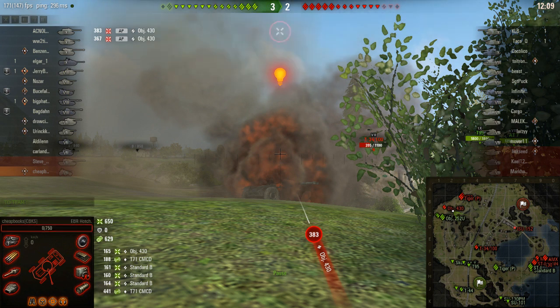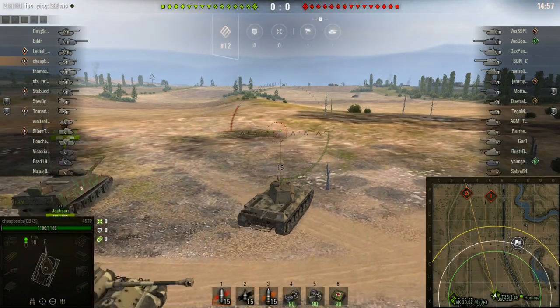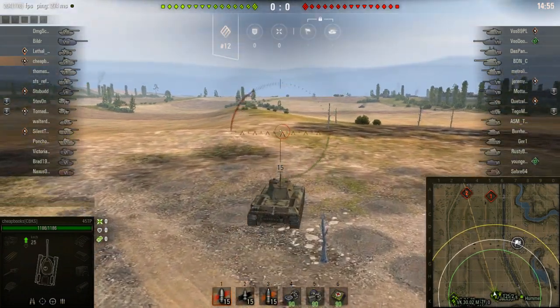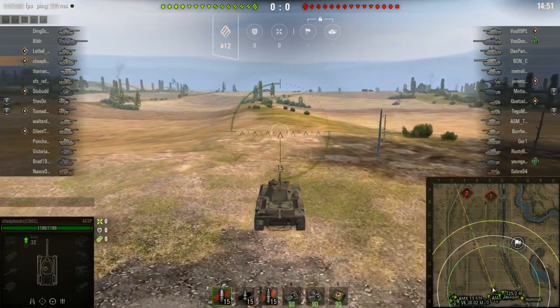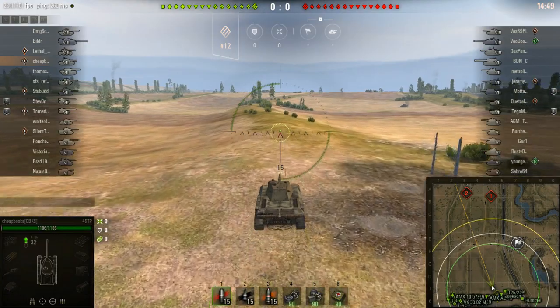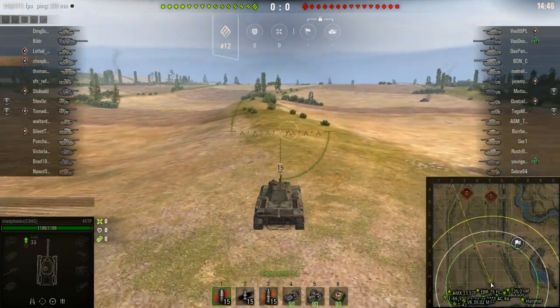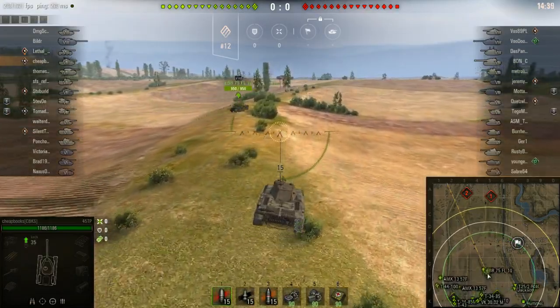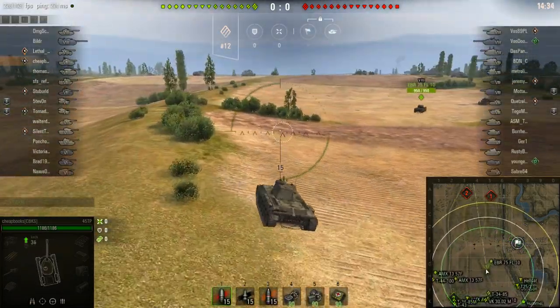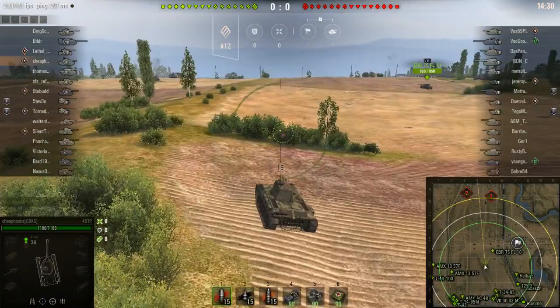Okay, so I got 650 damage, but the important thing is that this position is definitely worth playing. This tank is the 45 TP, a Polish Tier 7 medium tank, and the map is Prokhorovka. I am going to show you a sniping position that you can play in this game. I do not have Sixth Sense, so it's going to be a little bit awkward. I don't think I have Sixth Sense on this tank.